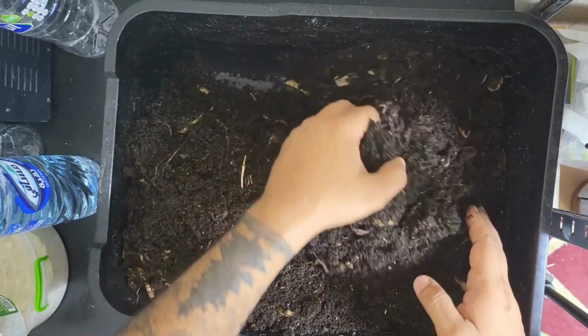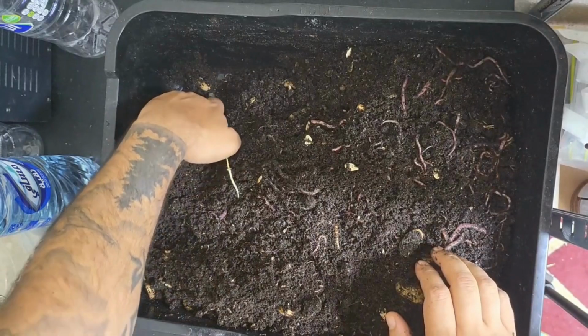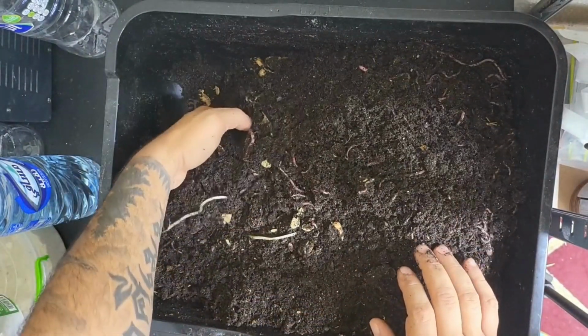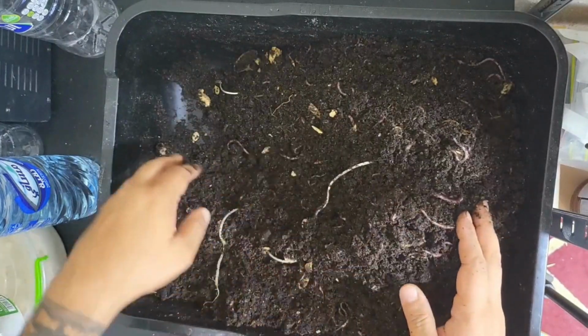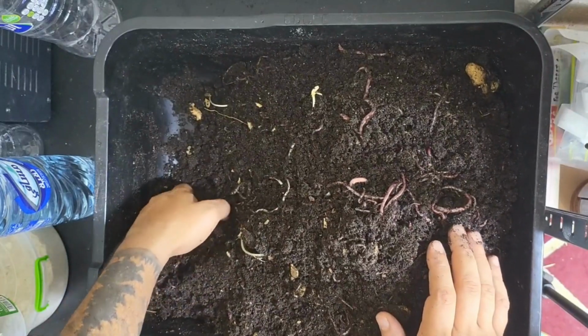I purposefully haven't fed these guys in about 3 days because I am going to set up this little bait trap for them, and then I just want to make sure that they come into the trap for the food.